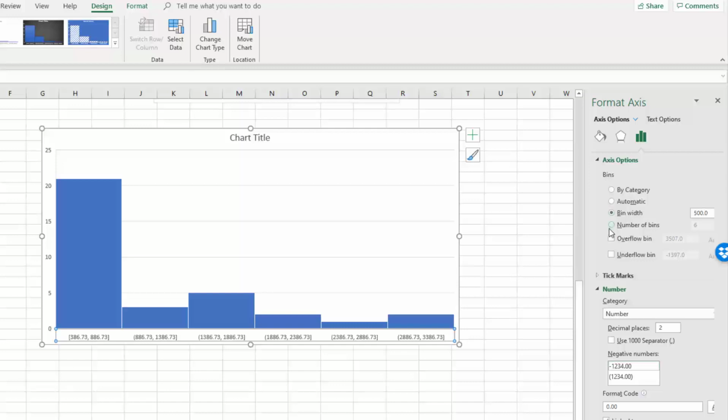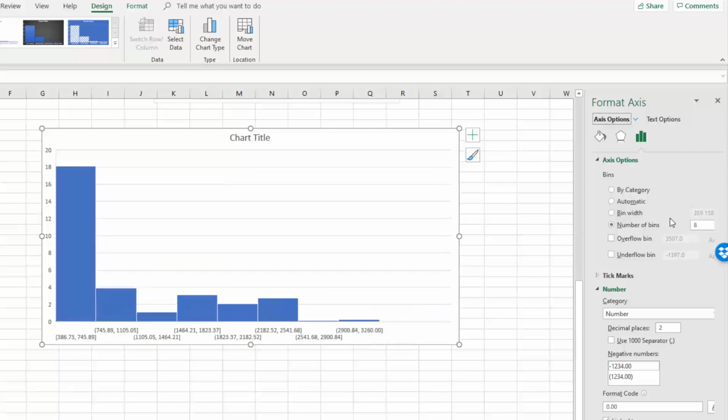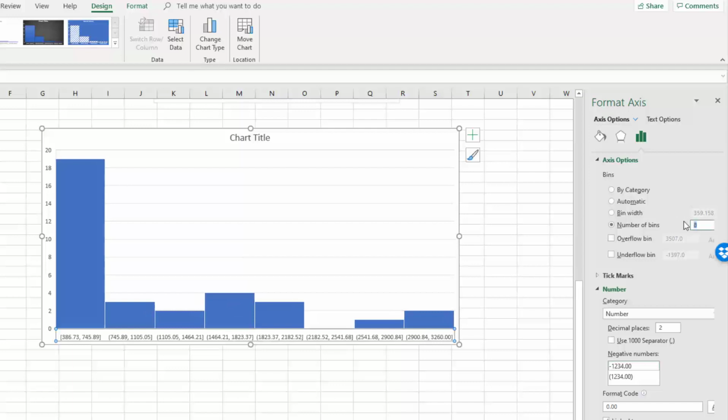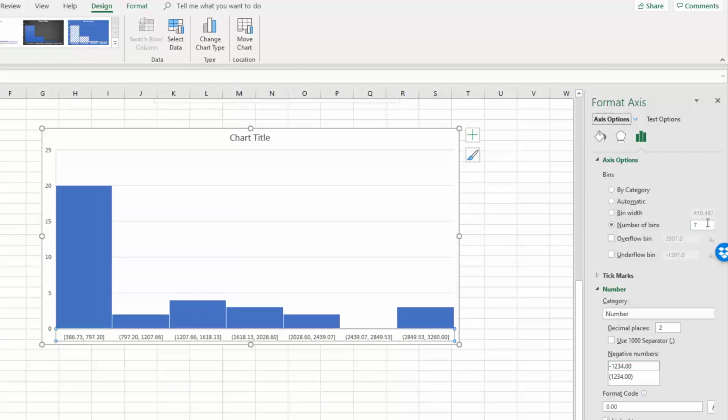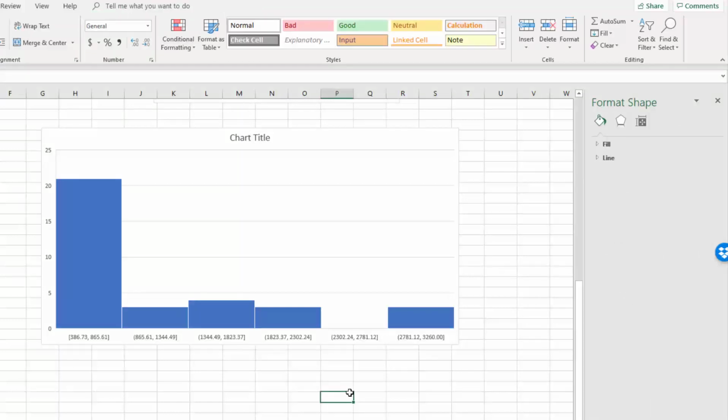Or we can say, I want a histogram with 10 bins. So we get this. Or with 8 bins. So we get this. Or with 7 bins. So we get this. Or 6 bins. We get this. So you can play with either the bin width or the bin size or the number of bins. Okay, so that's the end of this tutorial.